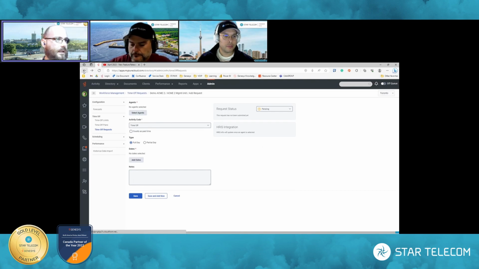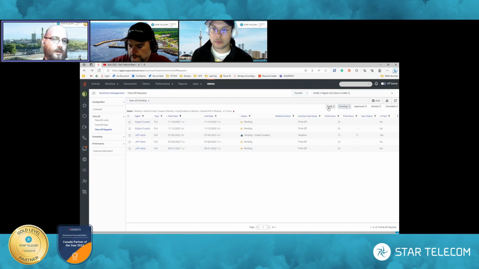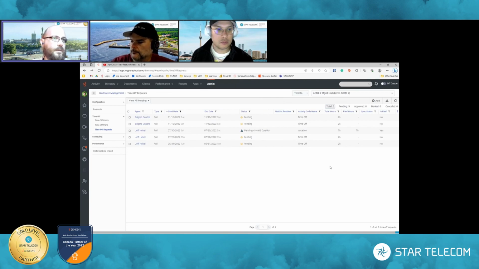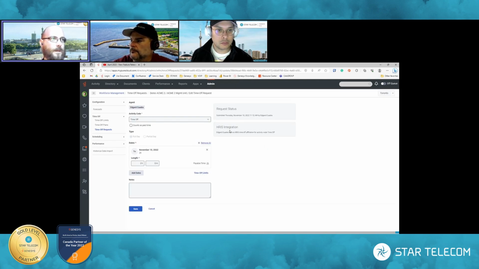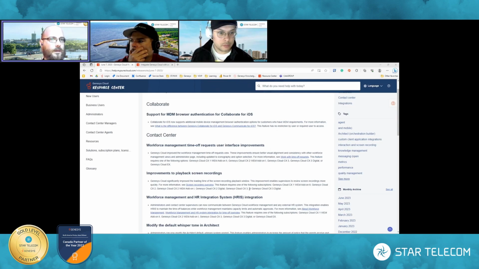So basically, in the time off requests, the first change is going to the page index. Then you also get, I mean, it's just a visual thing, but it still looks nicer. In the upper right corner where it says total 5, pending 5, approved, denied, cancelled, each one of these is now clickable, and that filters the data on screen, which is a really cool feature. Also, if you access any of these, how this view and window look has changed. It's much easier to navigate and has a much cleaner look. So a small change, but really helpful in the long run.